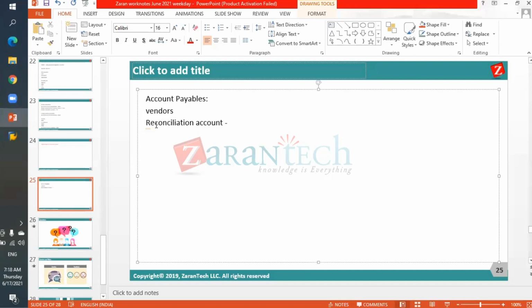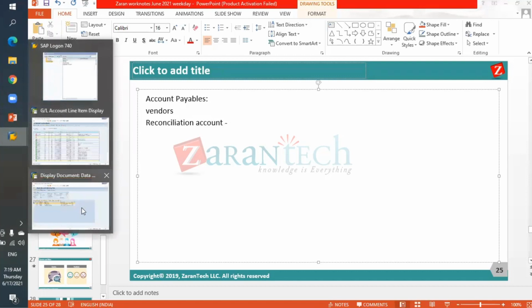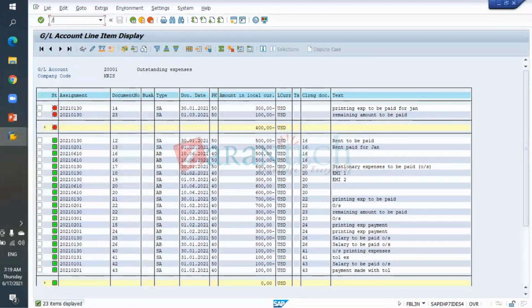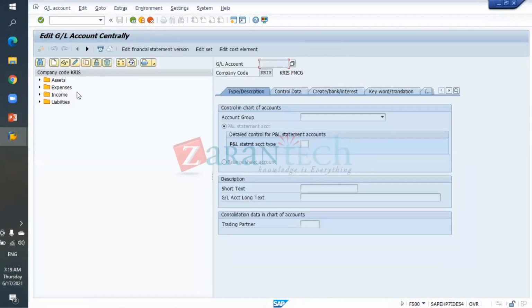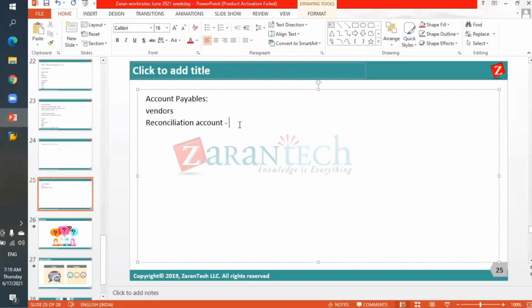Now, in the GL module, I'm asking you a question. What is a prerequisite in order to create the GL master data? Anyone? We needed to have account groups. Very good, fantastic. Here also the same way. Even to create the vendor master data, I have to have the account group. Why? Because the number range itself is maintained in the account group. What the number range interval has to be is maintained in the account group. So here also the same.